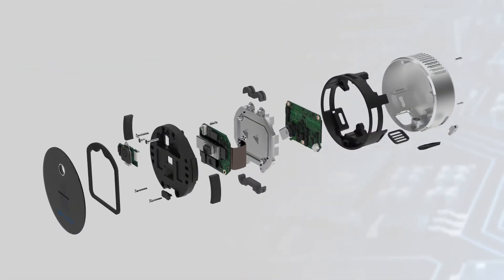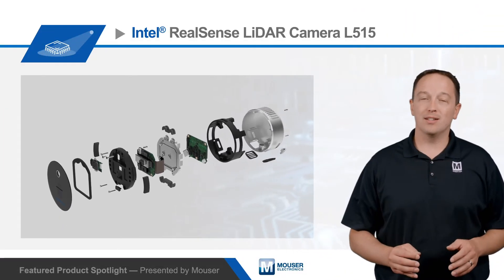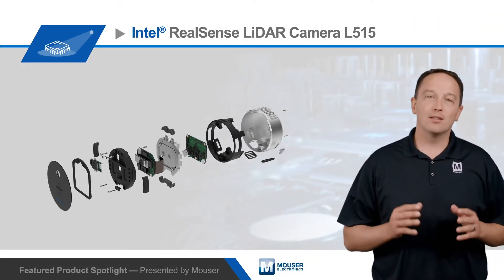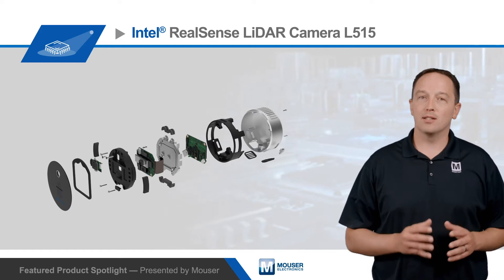The Intel RealSense L515 provides depth sensing and vision processing in a single device. The camera uses an IR laser and an advanced MEMS mirror to scan the scene. This approach reduces laser pulse power for high efficiency and longer battery life. Power consumption is rated at less than 3.5 watts and is lower than alternative systems based on time of flight sensing.